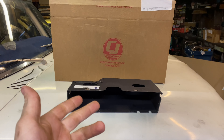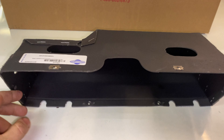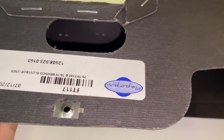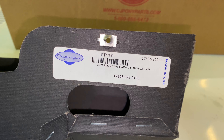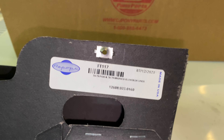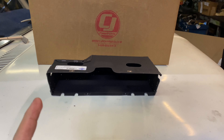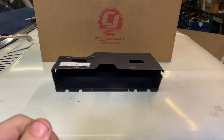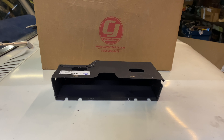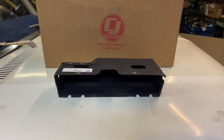I got the new one from CJ Pony Parts. It's a Repops brand, and it's actually made in USA, which is nice to see. I've heard good things about Repops — matter of fact, a good buddy of mine Jesse Hardy at Six Speed Media, if you ain't following his channel go check him out. He's got a '77 Ford truck and ordered a Repops headliner, and it's just like factory.